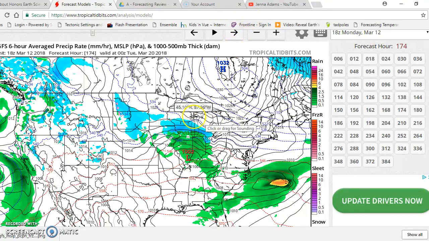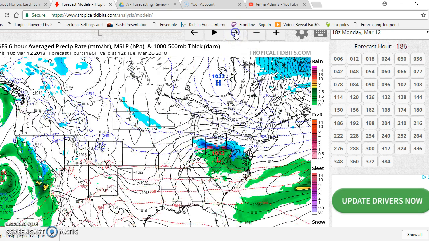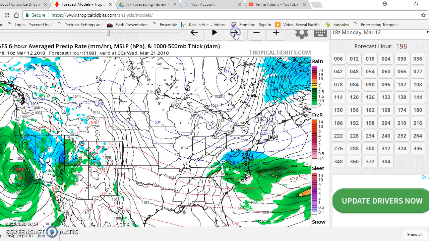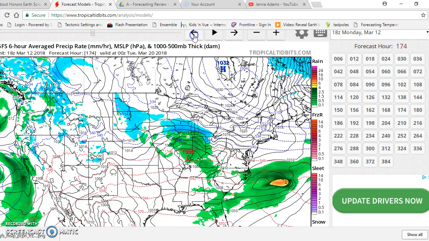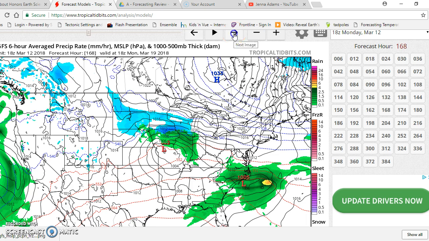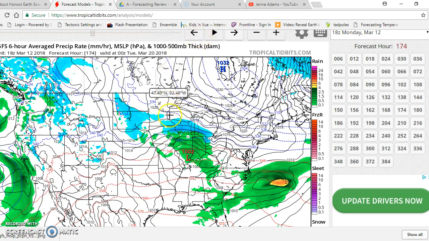I'm going to go a little further as well, just to take a look at this system here, this piece, and see if this ends up coming into our area. And it looks like it does. It doesn't come directly over us. So what that tells me is that there is going to be moisture in the atmosphere. Okay, so that tells me that I need to bring my temperature and my dew point closer together.